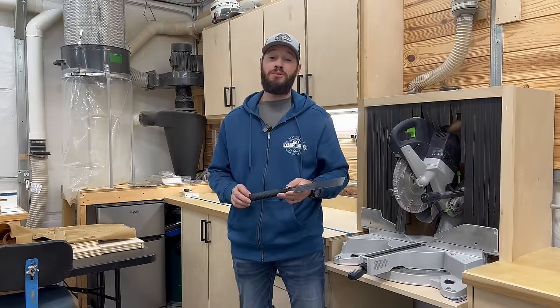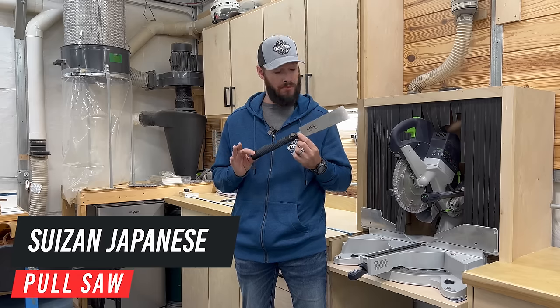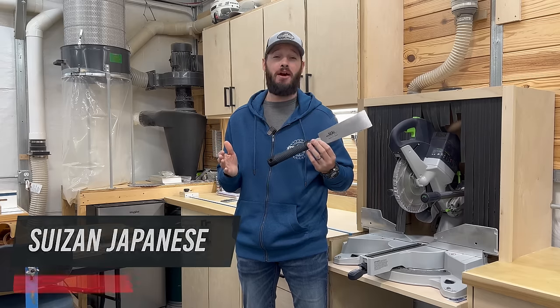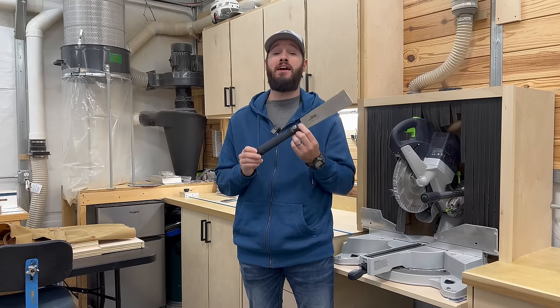All right, guys, next tool on the list is gonna be this Japanese Suizen pull saw. Not really sure how you say it. I guess that might be the right way. I hear a lot of other people say it the same way. But this is a tool I put off for a very long time.